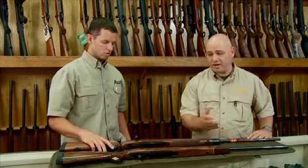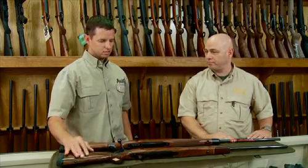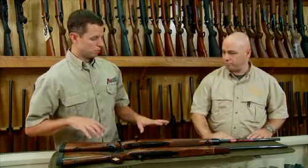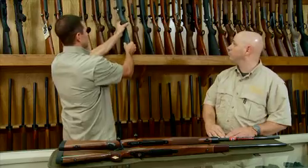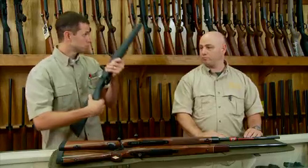I mean, it's a lovely stock, but what about scratching it? How easy is it to fix? Well, with a high gloss stock like this, it's going to be harder to fix because the only way to fix a scratch in that is basically to refinish the gun. With an oil finish stock, and this is actually not a true oil finish, you can cover up those scratches pretty easily. That's why a lot of people go to something like this. This is a Kimber, which is actually a controlled feed gun, and this has a synthetic stock on it.